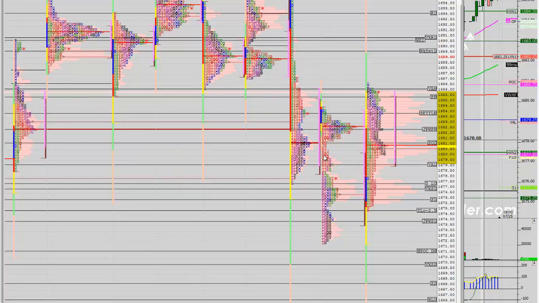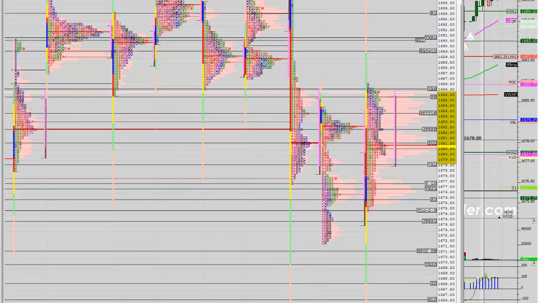I like to have both the Globex and the RTH sessions on the same profile for the very reason that a lot of the overnight trading, or the Globex session for the ES, has brought about significant changes to the gaps that took place the next day. So in terms of the potential risk of how we're going to trade the opening in New York, for instance this morning at 9:30, I think it behooves us to look at the Globex session, okay?